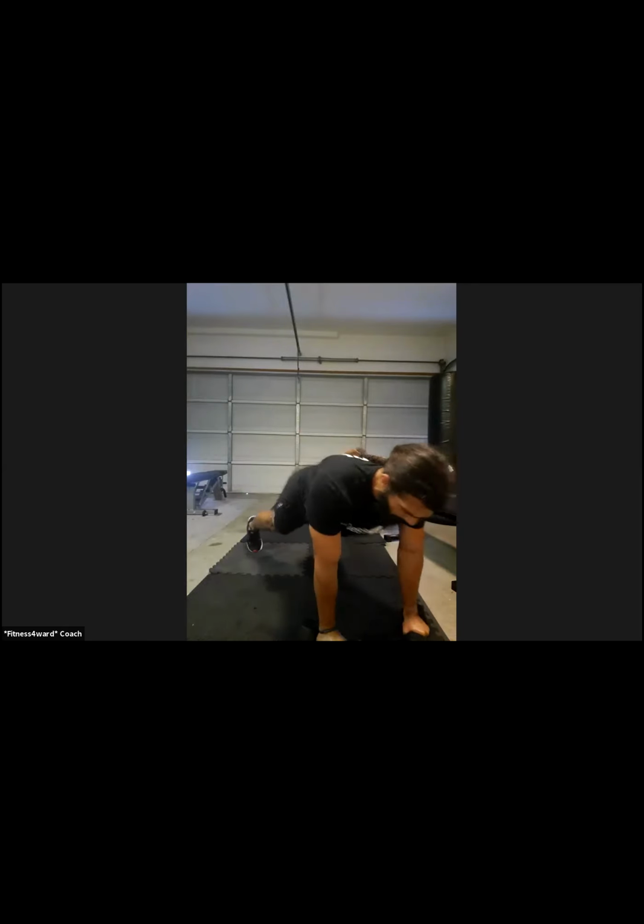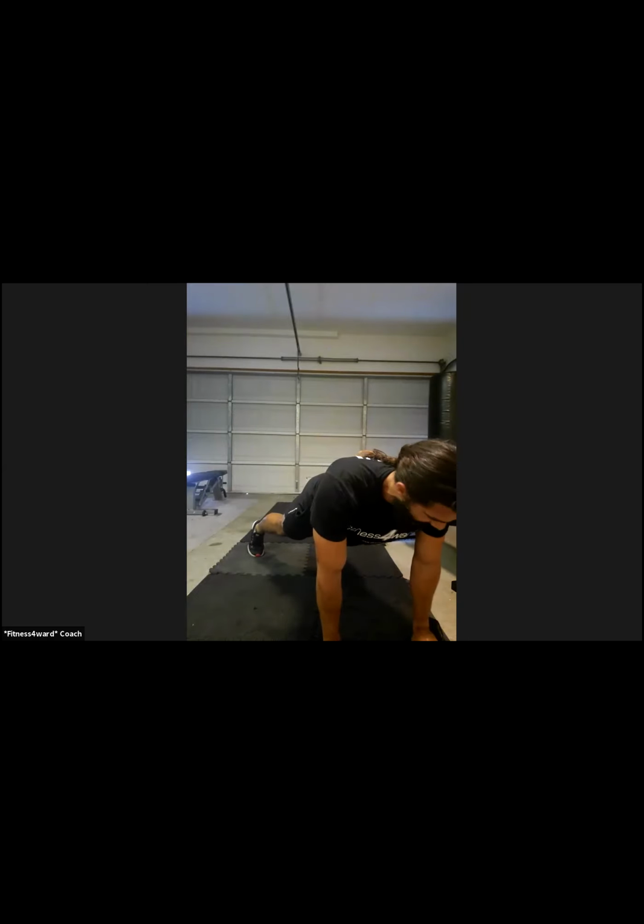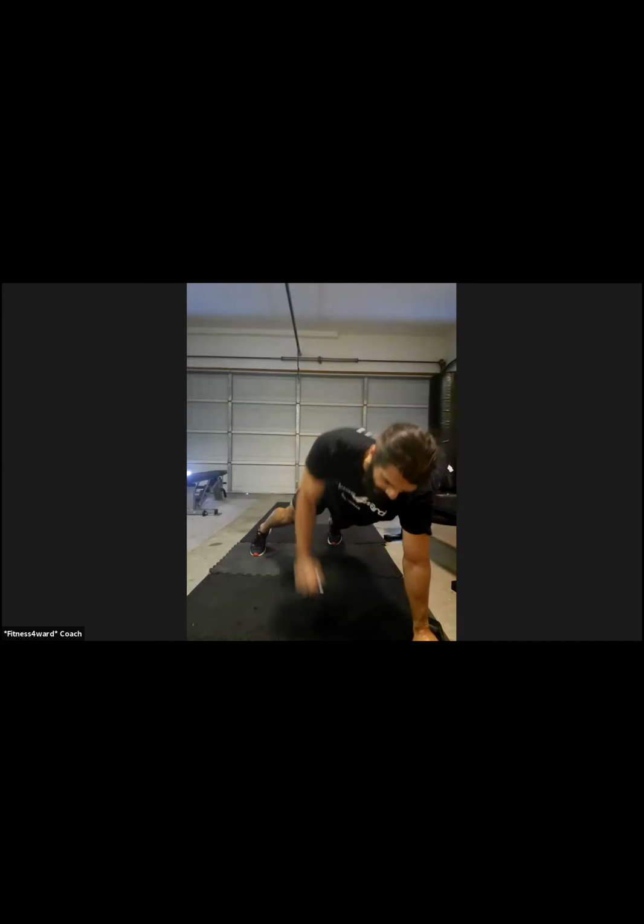Come on. Love this one for the core, for the back, for the shoulders, for the chest, for the quads, hip flexors, obliques. Oh my goodness. This one gets everything.